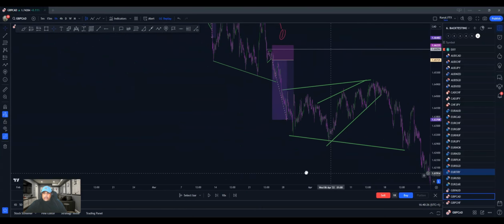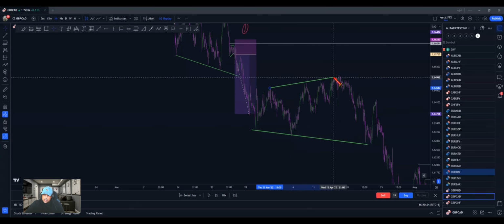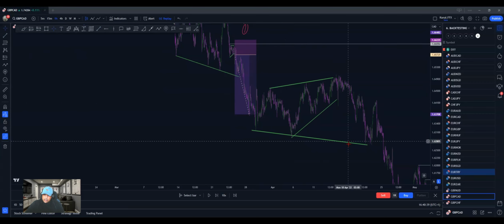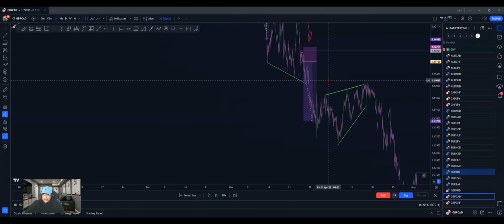Coming into the next piece of information, we've got this, which looks a little bit more clean now. I look at it from here, and you've got that piece of information, and that would have been your continuation, playing off the back end of the retest of this. Beautiful. This is great price action, guys. Look at that. So what do we have over here?